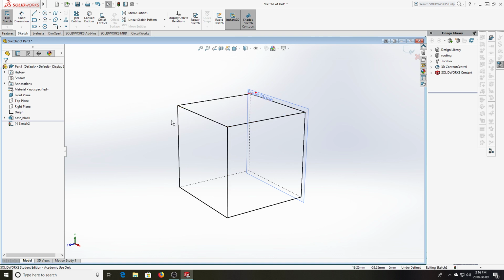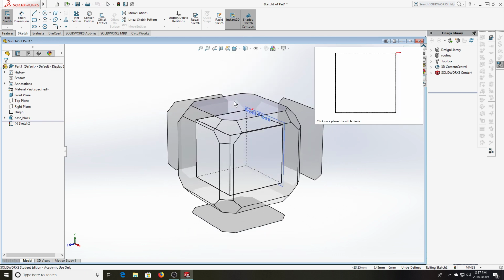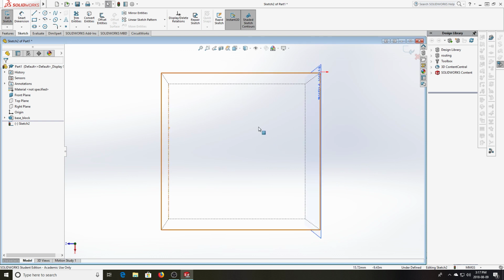If you click escape, I just clicked escape, that backs out of whatever command you're in. If I want to draw something on this plane, it's kind of hard to draw it looking at a glancing angle like we are right now. So I'd pretty much like to see it like I'm drawing it on that face, in the plane that I want. Well, this view orientation button up here, I can click the top, and now I'm looking at that top.